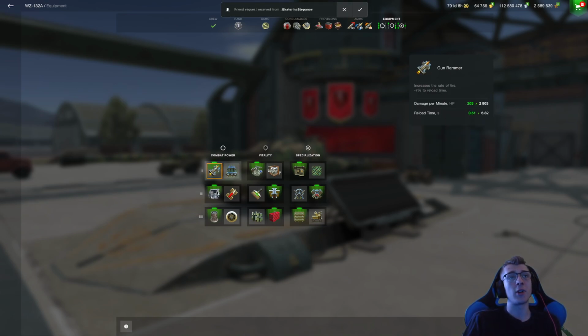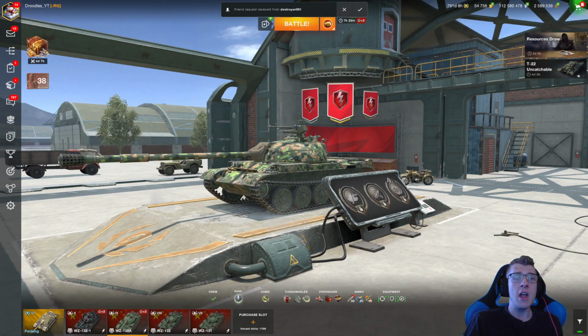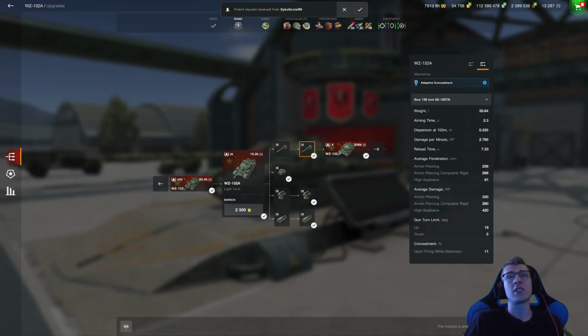I could be running rammer, bringing me up to 2,900 DPM, but I'd rather have more pen, especially because it does help you out in a lot of situations. The dispersion is not too bad at 0.335, the aiming time's great at 2.3 seconds, and the average pen on the standard's not too bad at all. I like the alpha. 330 is good for tier 9. It means when you fight tier 8s, you can outtrade them, and when you fight tier 10s, you can out-reload them, so it's a pretty good combination there.